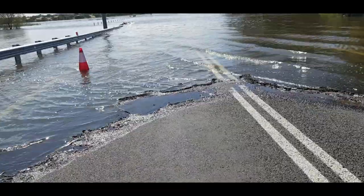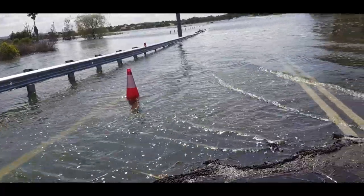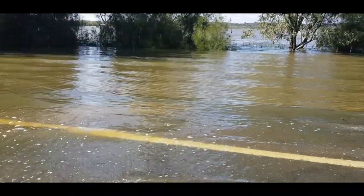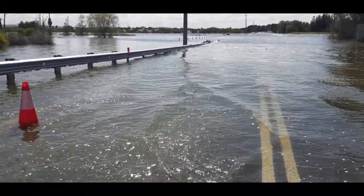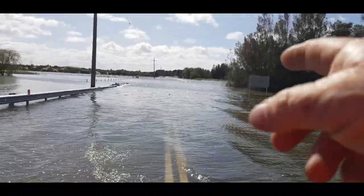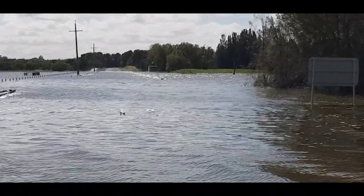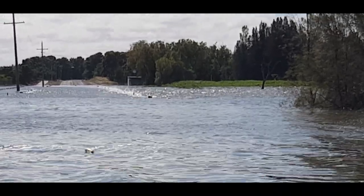Just a bit of an update on our lake, where we are, what we maintain. This is between the two lakes that we usually have. It's now one lake. It's still rising. I did hear yesterday that it might be up probably another half a metre. That's a fair way. Like at the moment, there's a bottle floating out there. I can't even get out there. I haven't got my gumboots on. My old galoshes.